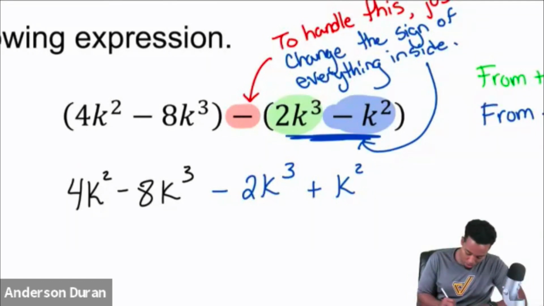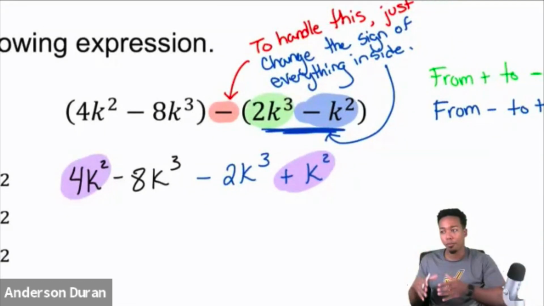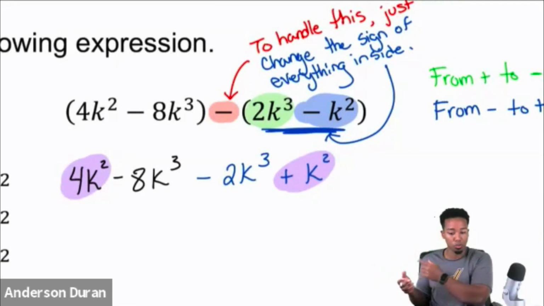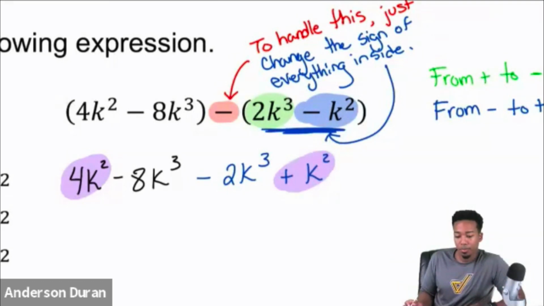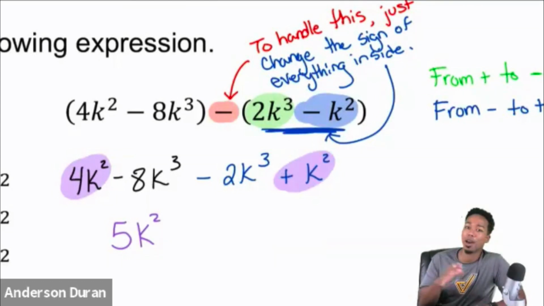So here I got 4k squared, positive k squared. Everybody, if I combine 4 of those k squareds with just one of those k squareds there, what do I have now? Similarly, you can think about it as I got 4 pineapples and I'm adding another pineapple. I'm going to have 5 pineapples, exactly. 5, and then the pineapples is just k squared right there. Remember, we do not modify the exponent when we're adding.